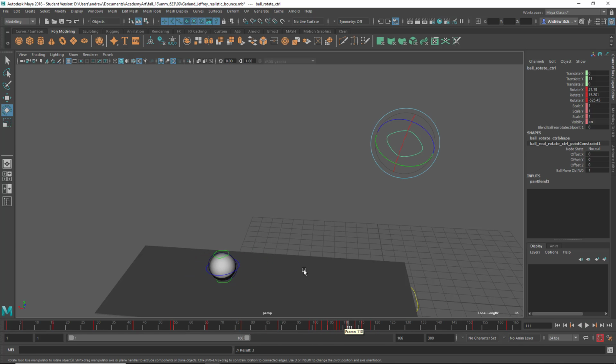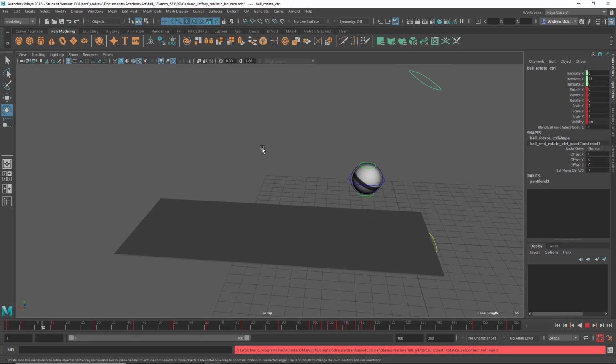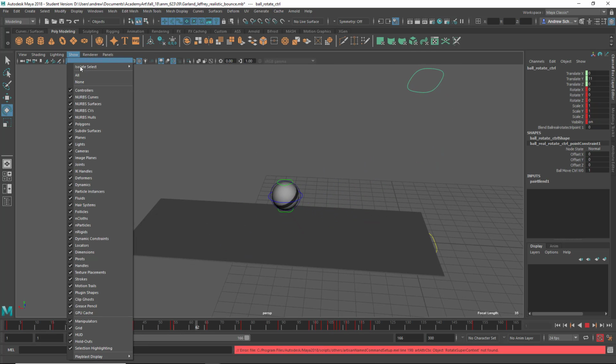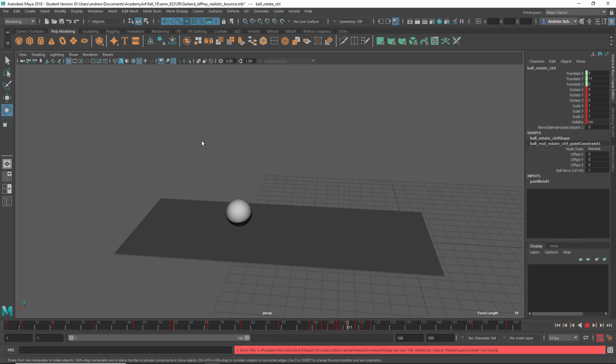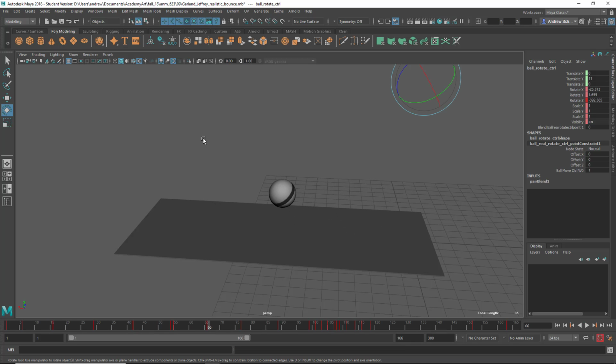Just getting a lot more subtle. So hide these. I think that's a little better. Yeah, so just more subtle and slow at the end there.